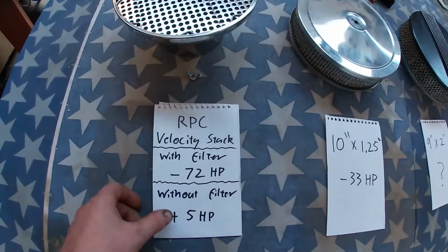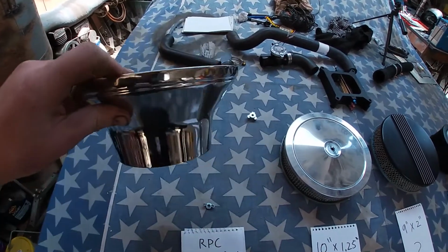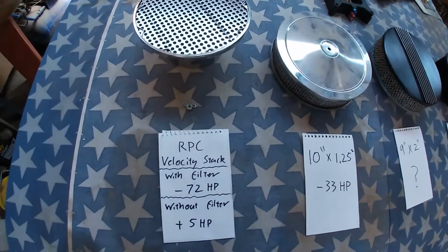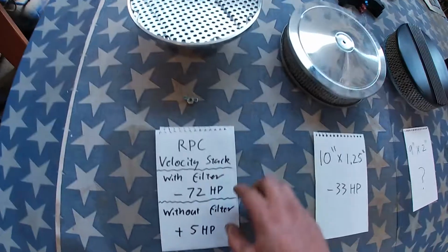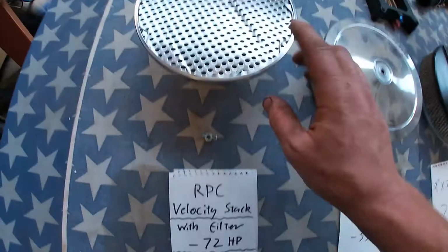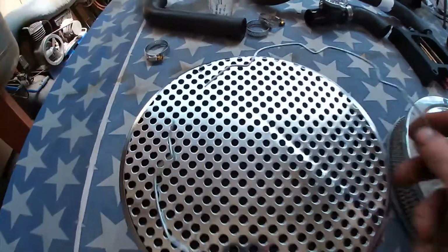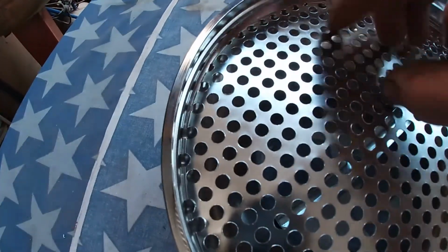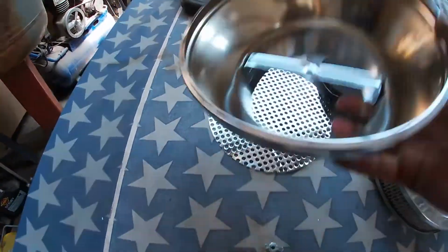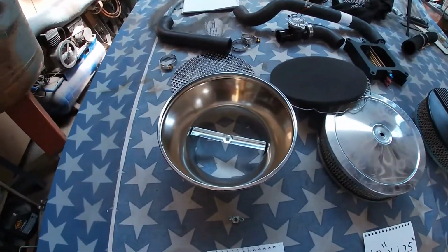The next one is this guy. Now I love this thing. Never seen these in Street Machine when I was young. Awesome filters. Now it's got mesh, foam filter, then another piece of mesh. With all that in there, it kills 72 horsepower. But if you unclip it, take that out, take that out, and take that out. If you use it just like that, it actually adds 5 horsepower.